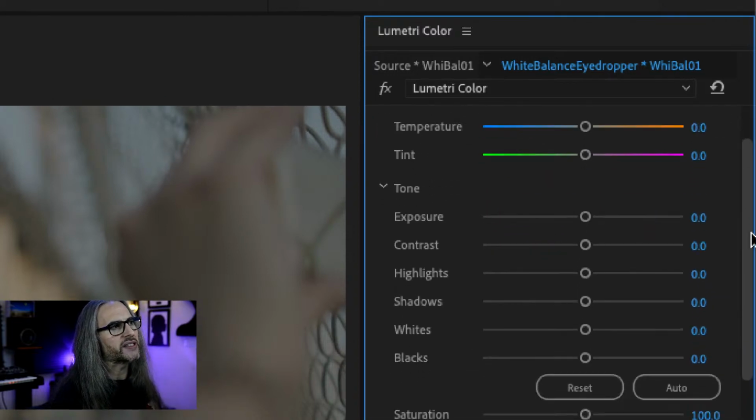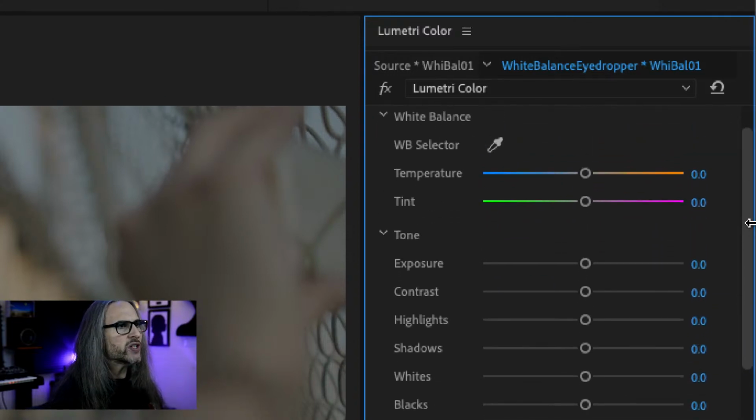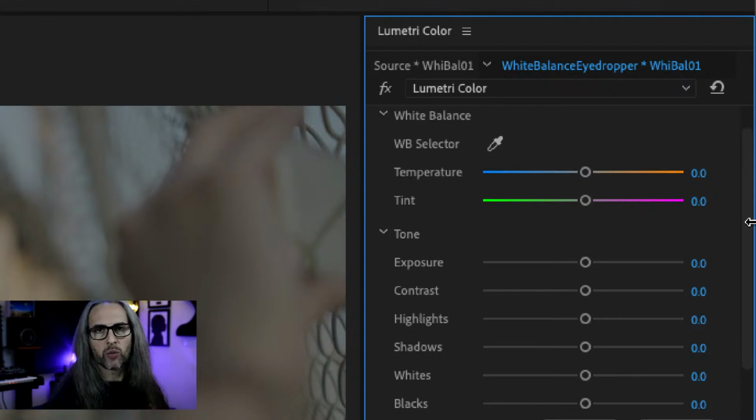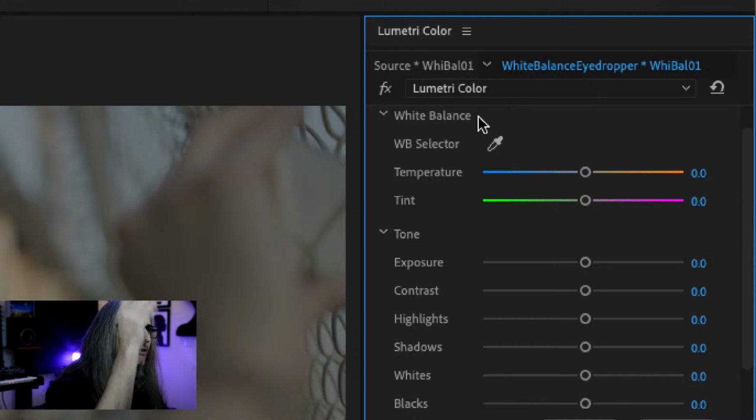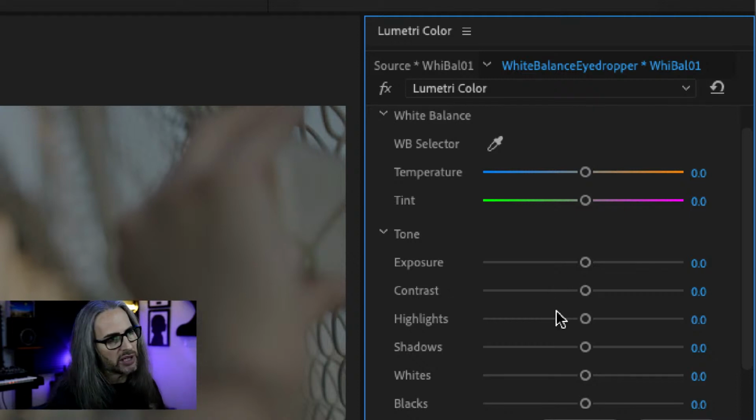But right up at the top, we're in the basic corrections tab. And before we start doing stuff, I just wanted to showcase just what I was discussing before. If you've worked with Camera Raw or Lightroom, this should look very familiar to you. All of these sliders should look familiar because they're the same ones that you'll see there. Really from top to bottom in basic, we have our white balance eyedropper. All right, we're going to use that in just a second. Temperature and tint. And then under your tone controls: exposure, contrast, highlights, shadows, whites, and blacks.